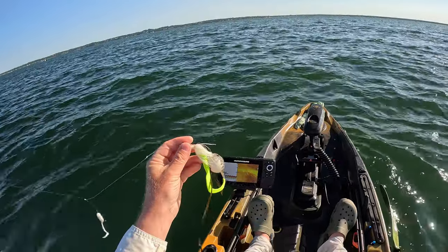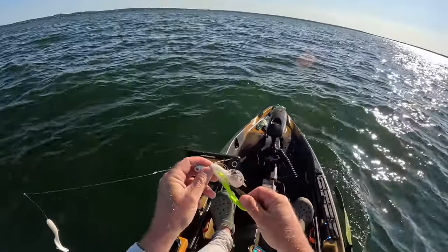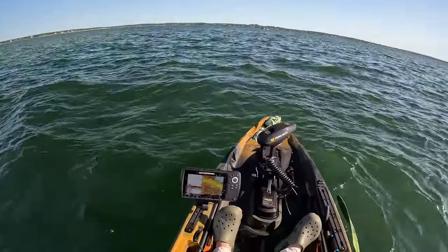There's a catch. Now that's impressive. That is really impressive. Yeah, the smallest blowfish I've ever seen.